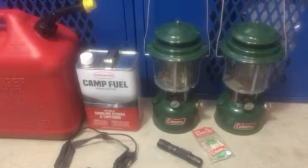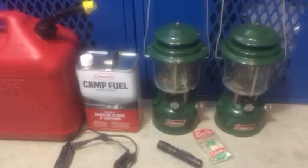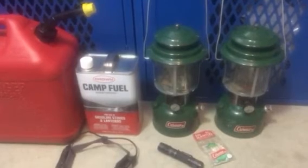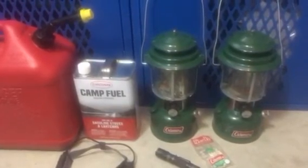You can find them on eBay everywhere. Just do a quick search for vintage Coleman and you're going to find some pretty good stuff. There's going to be some stuff that's worn out pretty good, but I always get the stuff that has never been used or very lightly used, so I know it hasn't been abused.